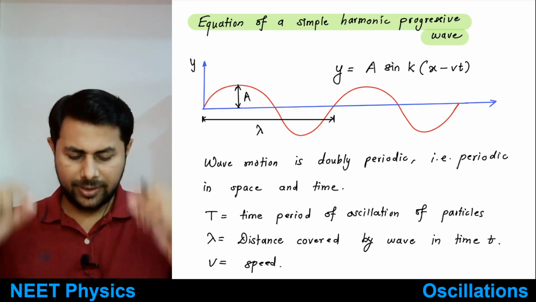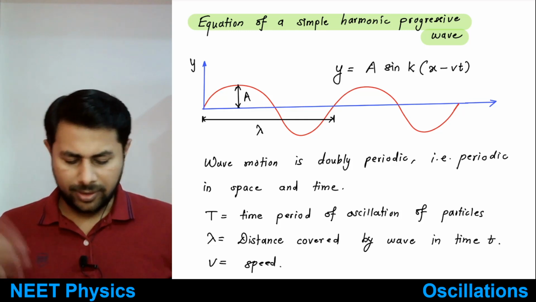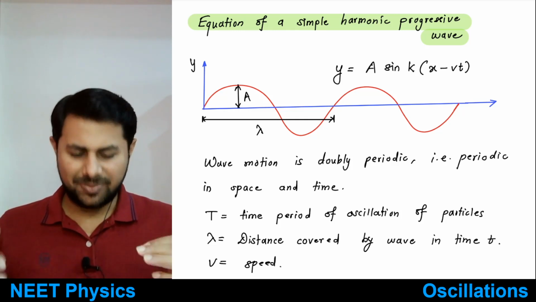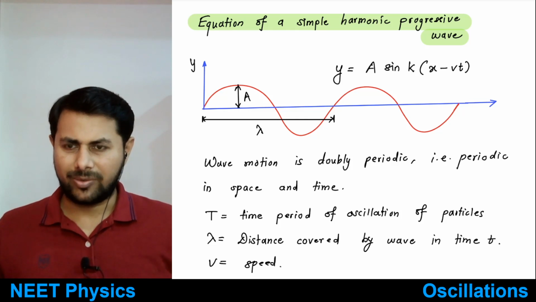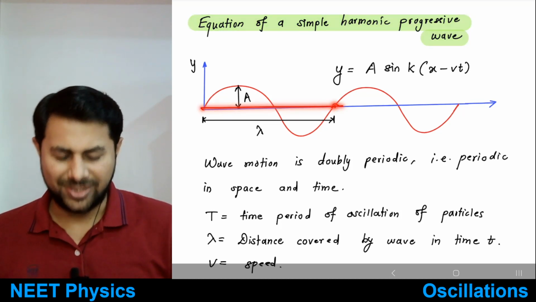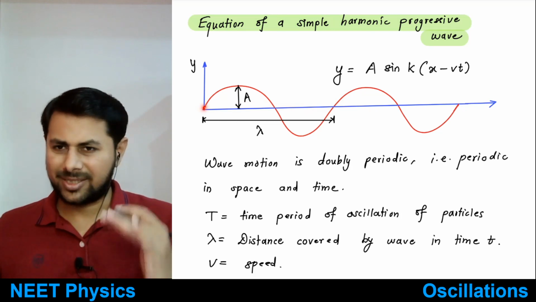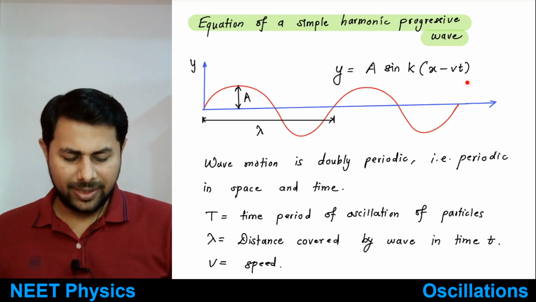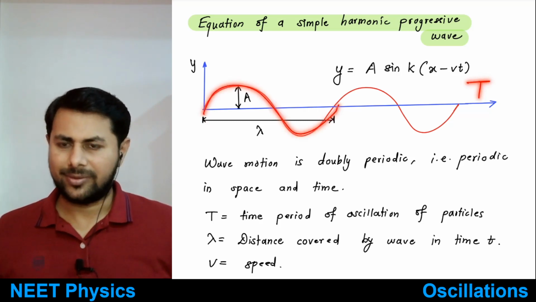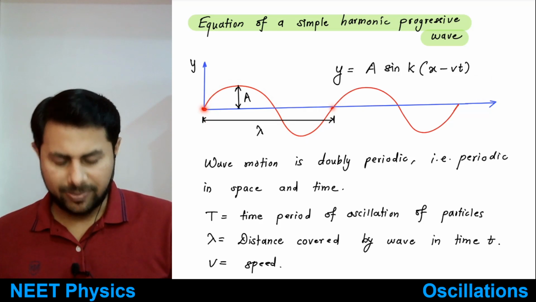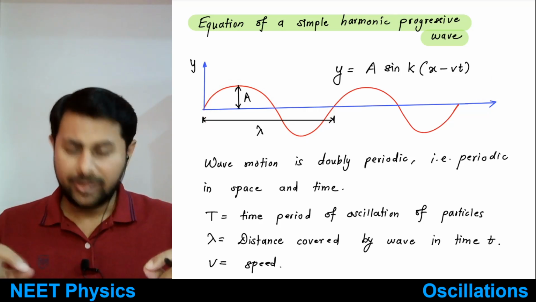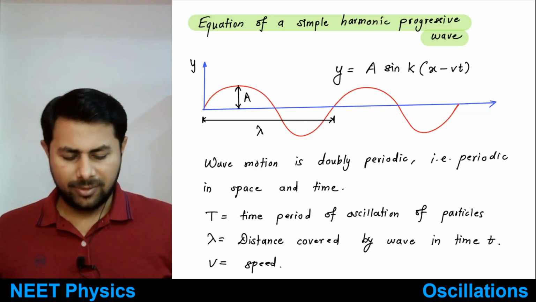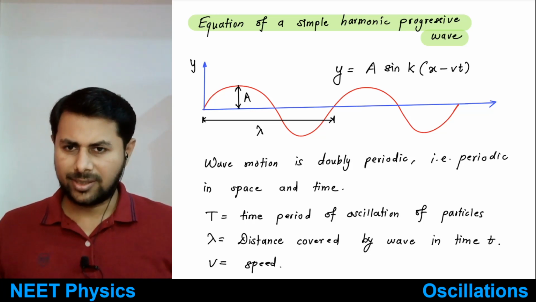They will oscillate simultaneously, or in the same phase, up and down. So their displacement at a given time would be equal. Once the wave reaches that point, right? Because if the wave starts at this point, then only this particle will be displaced. It will be only after time equal to T that the wave will reach that point. Then this particle and this particle will oscillate by an equal distance, and their displacement will be the same at the same time. Is this clear, everyone?